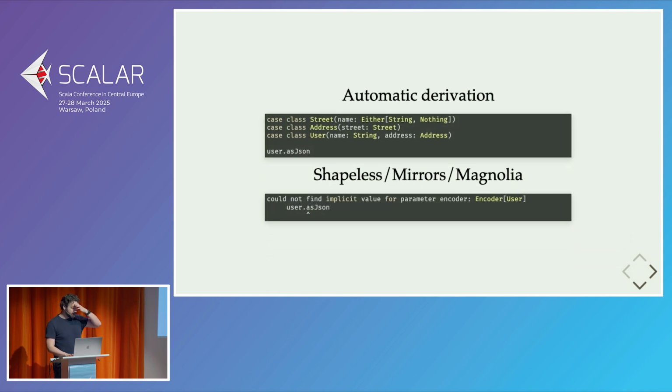But with automatic derivation, all 3 of those libraries are telling you only that the implicit was not found. So all the benefit of figuring out which of those fields is preventing your whole nested hierarchy from compiling is completely gone. So the user experience for automatic derivation, if the failure is somewhere deep, is really, really bad. You just see that the top level couldn't be derived, and it's up to you to figure out how to debug it.